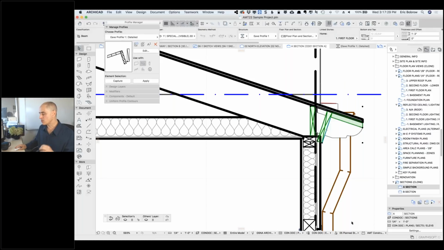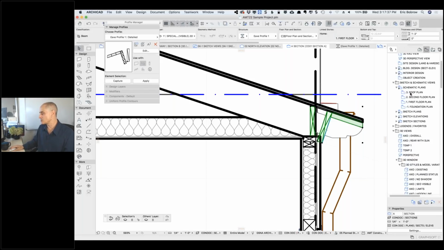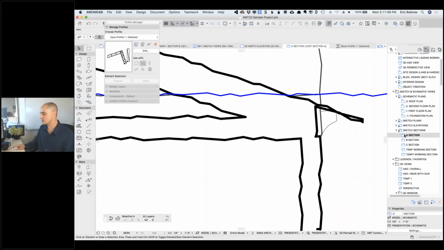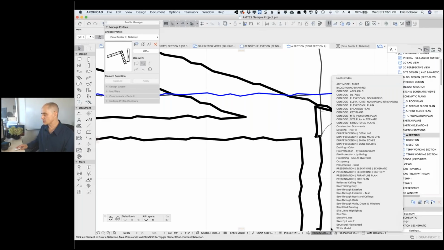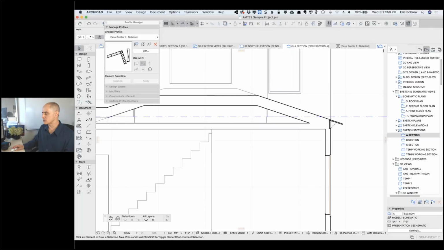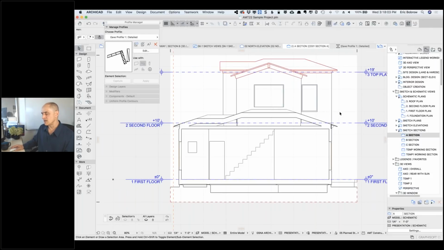Now, if we just go back a moment, remember I showed you some schematic level sections and elevations here. So let's go back to the ones and sketchy ones, right? So let's take a sketch section here, and this is section A. So we'll go to A here. Ooh, a little bit too sketchy here. Let's just go to presentation schematic here. All right. Now, I mean, there's some things there that are maybe a little bit odd in terms of the cleanup, but this is not a simple model. This model has a fair amount of detail. How did I dumb it down to here?